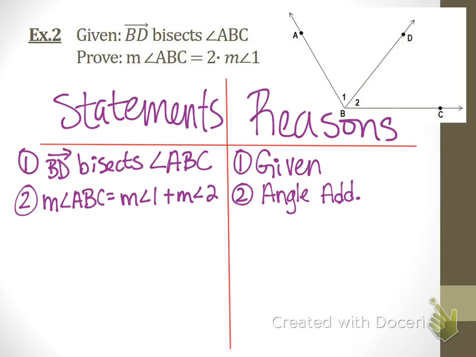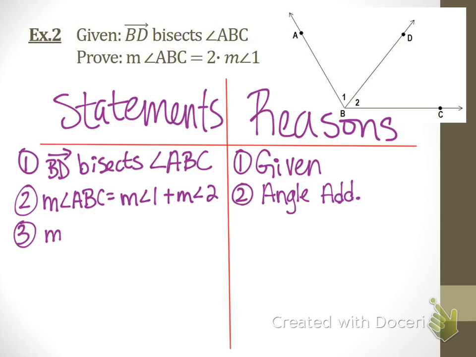Okay, at this point we probably do need to go back to that given information and write another statement about what we know because of that. What do you think? The angle ABC is equal to angle ABD plus DBC. That would be the equivalent of what was said. She just called them 1 and 2 instead of naming them by their angles. So you're not wrong, but we wouldn't want to make the same statement twice. What do you think? Would it be measure of angle 1 equals measure of angle 2? Good. We would know that the measure of angle 1 and 2 should be equal to each other.